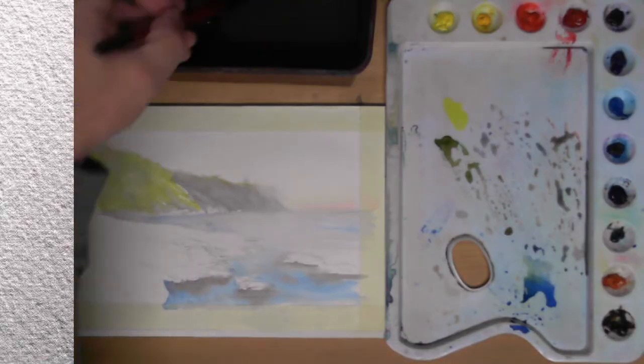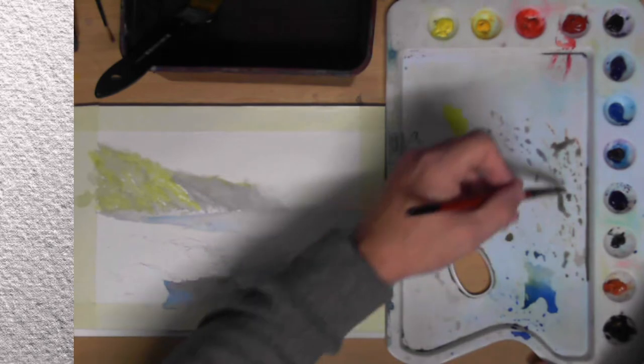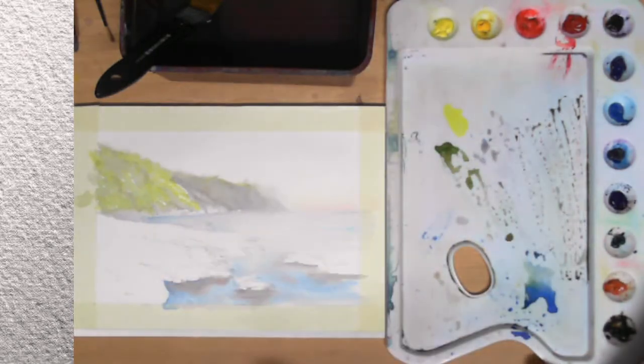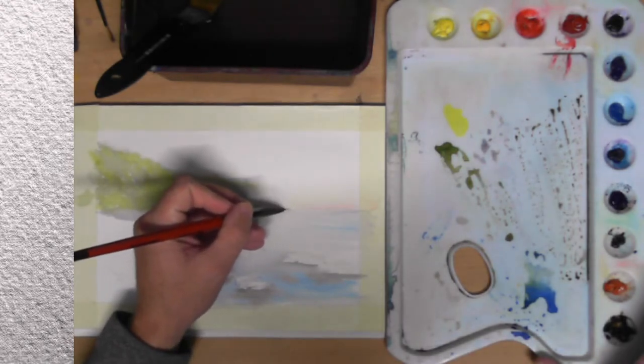Okay, we're back. So I've let this completely dry out, and I've actually given it a couple of hours to dry this time around. And we are now going to start building some more depth into the cliffs first. Just reactivating some of the color that's already on the palette, as we'll be able to utilize a lot of this to bring out the smaller details. This time I'm not pre-wetting the paper.